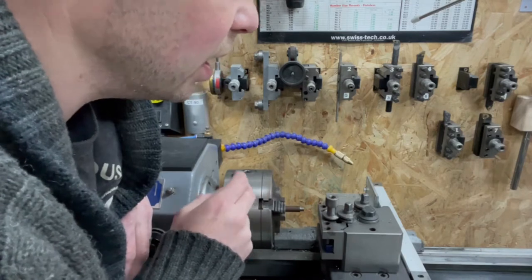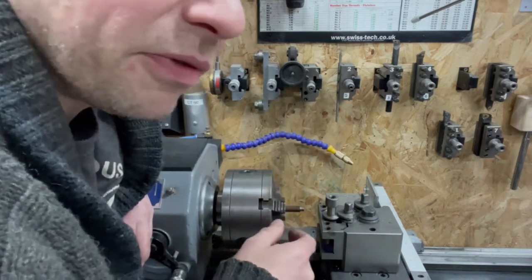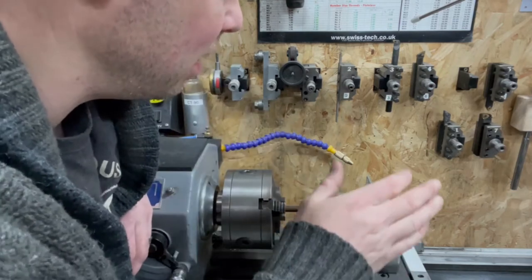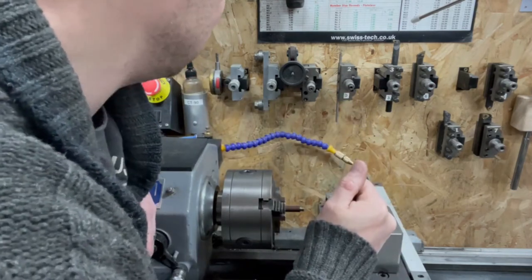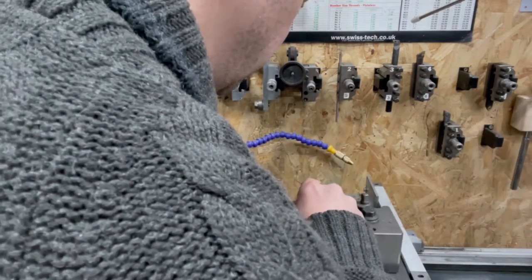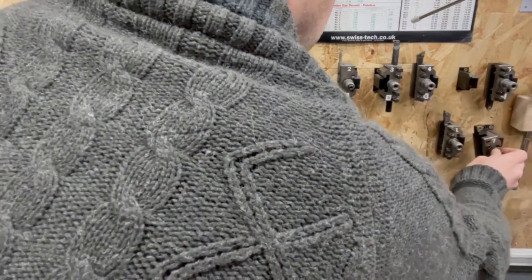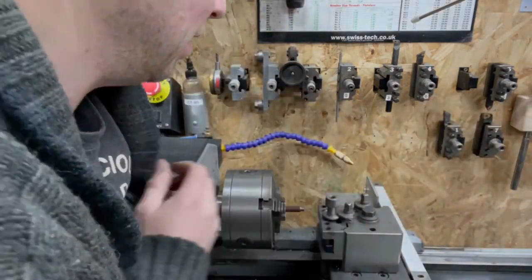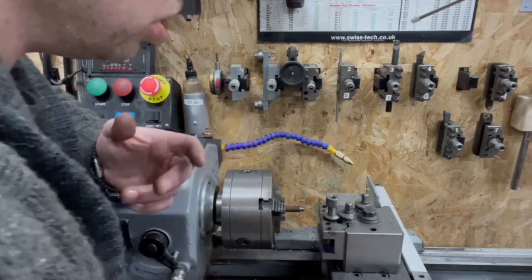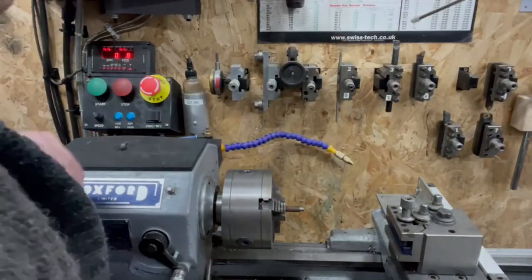I can do it without changing the height, that's fine. Or scrap that piece, lop it off, start again, and use the metric threading tool. Does mean I would actually be able to get a little bit closer at the shoulder as well. Or before I go nuts, take this out, try it on the hull and see if we're anywhere near. And if we're not, we'll start again. Let's go with that. Let's see how close we are.